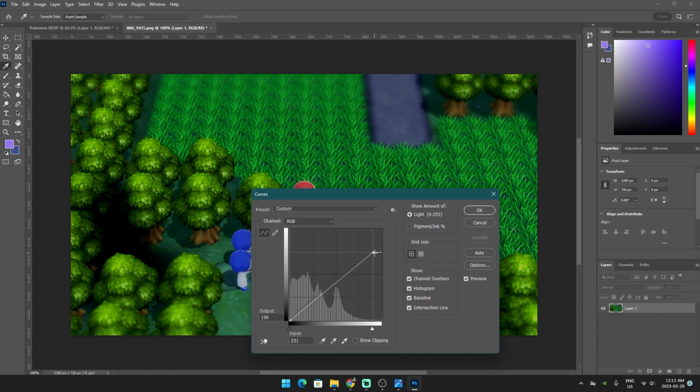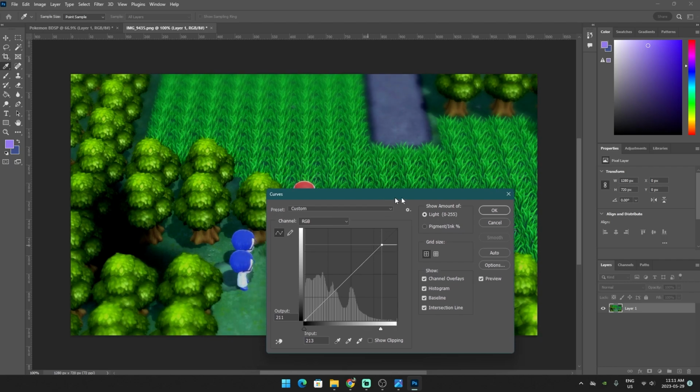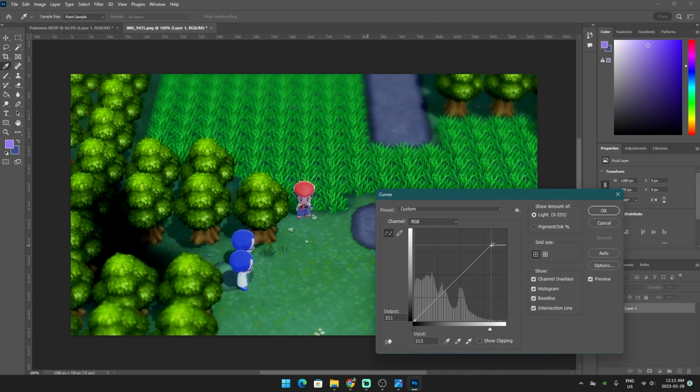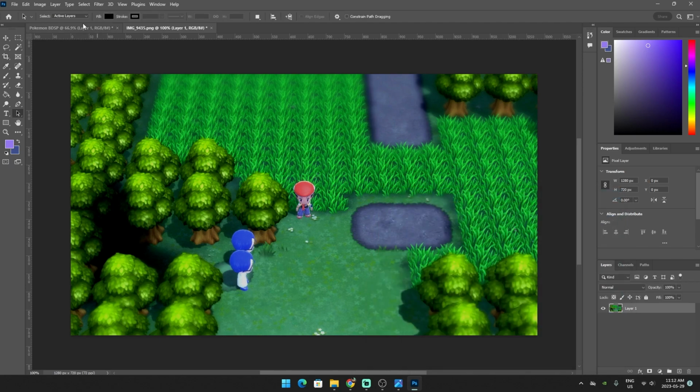That's how I do that. So now I found the perfect one. I'm just going to add a little light. Yeah, just a little. Okay, so this is okay. Once I find the right amount of lightness and darkness, then I click on OK. There you go.